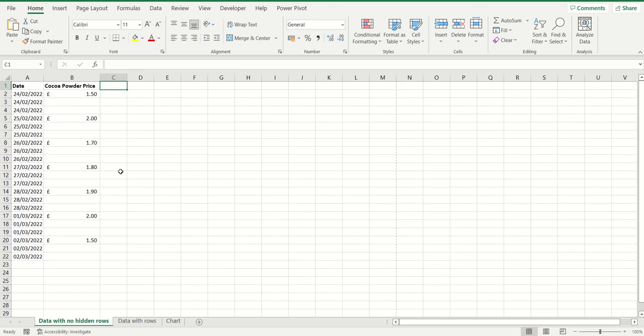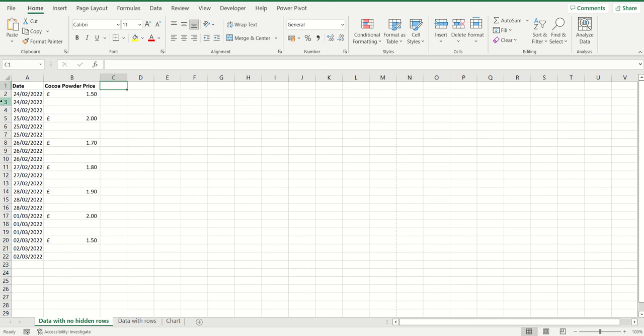In this instalment, we are going through a query we had from someone who attended our Intermediate Excel course. During the course, we cover the creation of charts. And the question we had was that this particular individual had some data where there were some empty cells in it, similar to this, but there were many more columns with other information in it. The query was they wanted to create a chart, but they didn't want to see these extra hidden rows. They wanted to remove them or hide them from view.